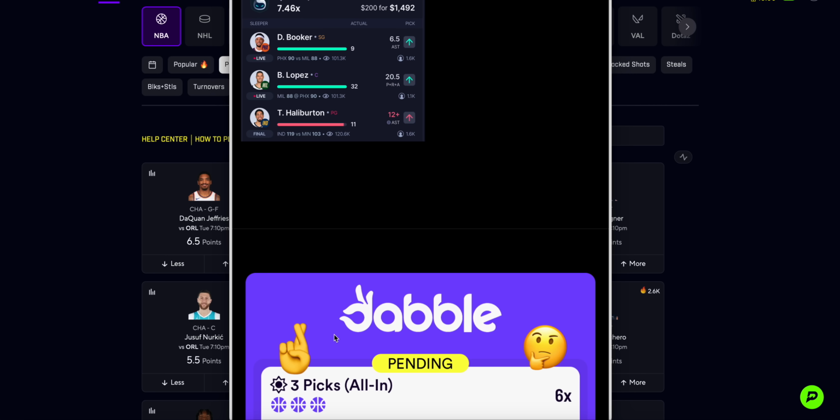Now, today's play is a 3-man play on Dabble. We're going with a $250 bet to win $1,500 on the 6X. I'm so confident with this play, I almost wanted to put $500. I'll be blunt with you guys, but I'm not going to do that. I'm going to keep to our system here. We're doing $250 to win $1,500 with the 6X multiplier here. Now, guys, if you don't have Dabble, don't worry.